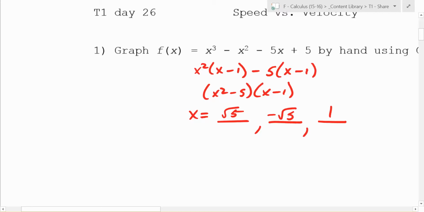negative root of 5. Henry asked a really good question, which was, if you factor out something, do you have to keep that when you take the derivative? The answer to that, Henry, is yes. If you factored out, let's say a 2 in front, do you get to ignore the 2 when you take the derivative? Be careful, don't ignore the 2. You need to keep that 2 in there. When you take the derivative, you take the derivative of the original function. The key is to do it piece by piece.